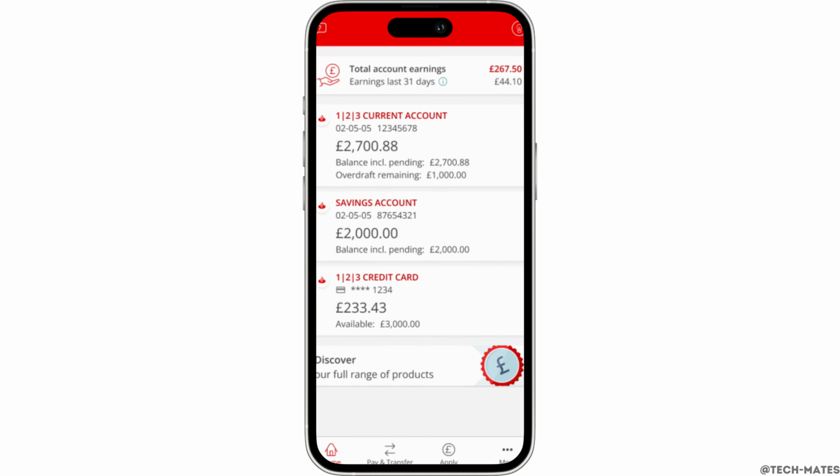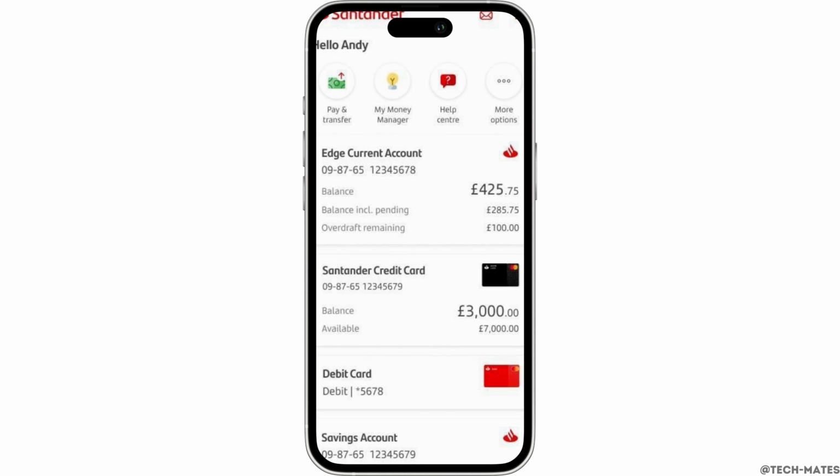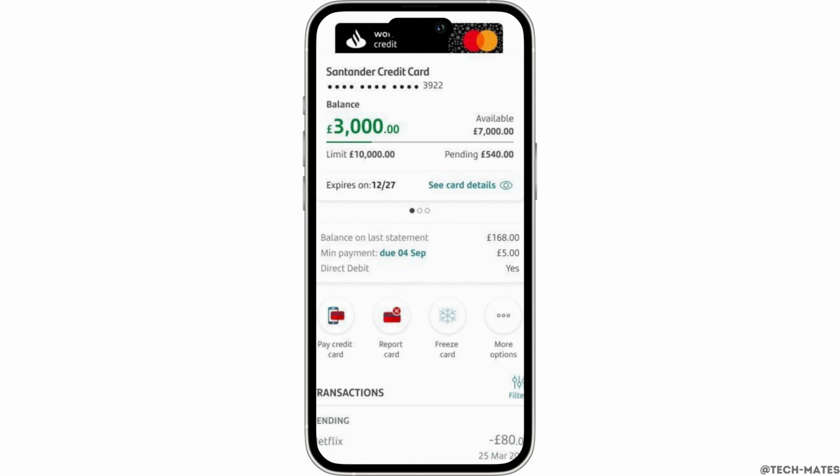You will then see the option for Add a Company or Person. Tap on that and then go ahead and select a bill category and the name of a company or the type of the company or person. Now, select a bill category and the name of the company. Type the name of the company or person and then fill in the account information and then tap on the Add Account button. Now go ahead and complete the payment information and then tap on the Make Payment option. So, this is how you can set up online bill payments with Santander Bank.